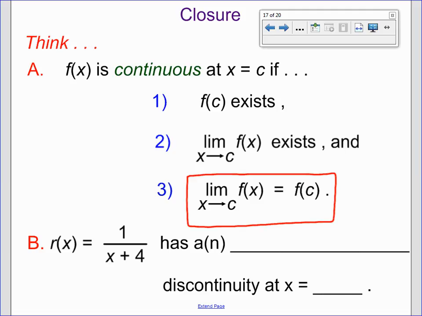Which part of the requirement was not met, and it could be subject, right? So on this one, the function exists. I know it because there's a break here. So at x equals -1, we're fine with this one. Right, it exists. But I need to check out the other requirement by considering the left hand and the right hand. So if you just ask for overall limit, you need to check left hand and right hand. So the overall limit doesn't exist because the left hand and the right hand differ.